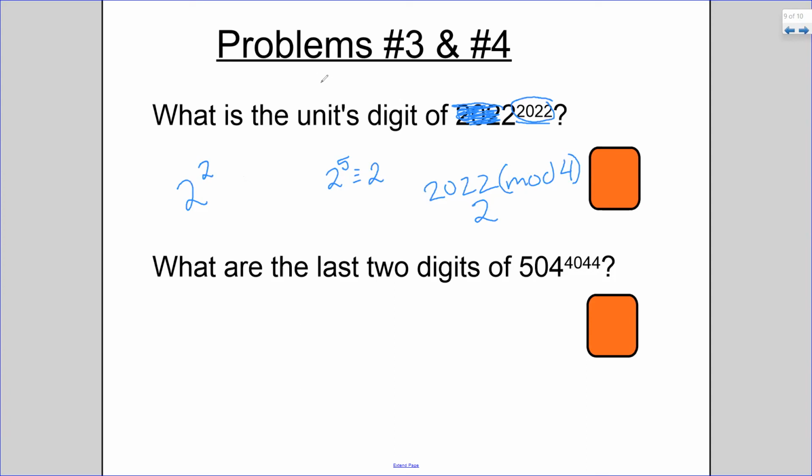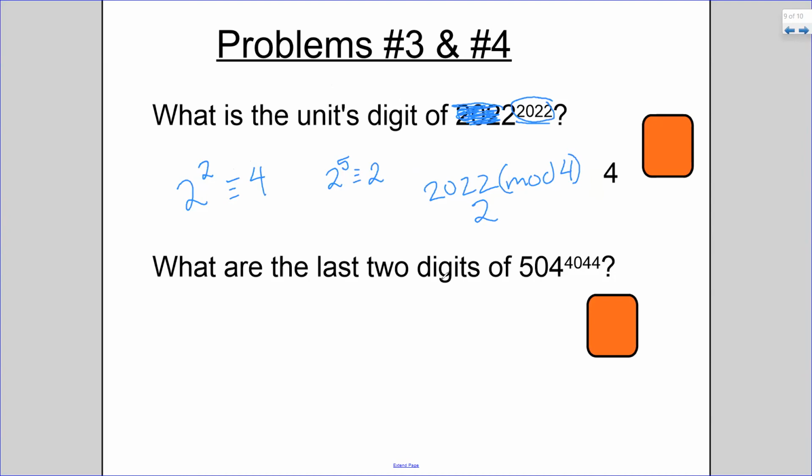And if you tried to look at it, you would see it go just like we just did: 2, 4, 8, 6, 2, 4, 8, 6, 2, 4, 8, 6. And so we can just take that power mod 4 and end up getting 2 squared, or 4. So our units digit for that number would be 4.